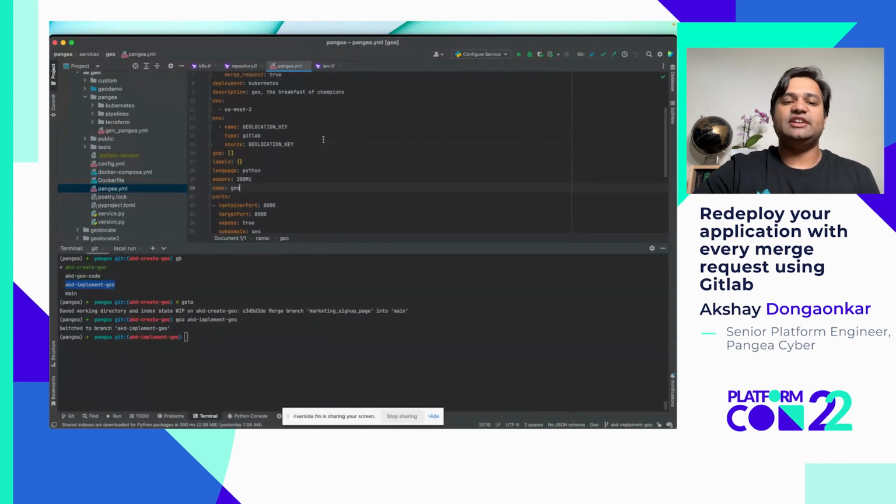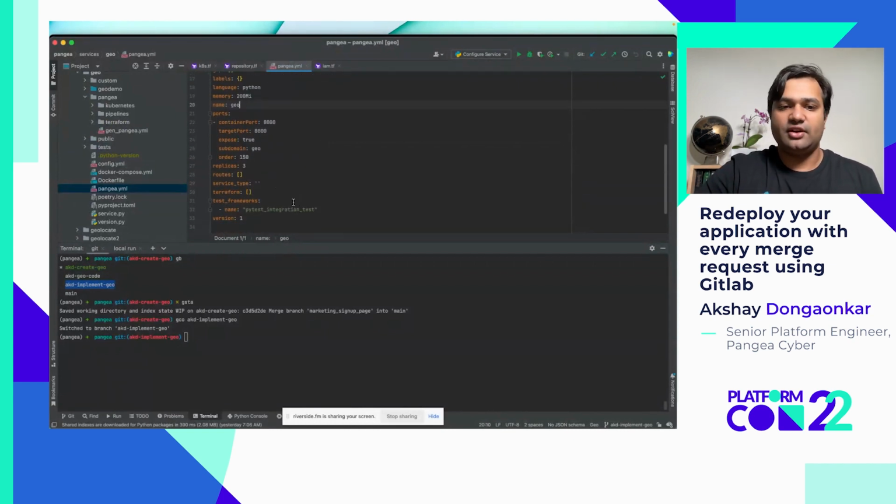And there was one thing I didn't cover, which is the test framework itself. So at Pangea, the Pangea.yaml machinery also controls how tests are run. There are three types of tests: unit tests, integration tests, and performance tests. Our unit tests can be a combination of Django unit tests or regular PyTest unit tests. Our integration tests are generally written in PyTest, regardless of the language of the service. And our performance tests are run using a framework called Locust.